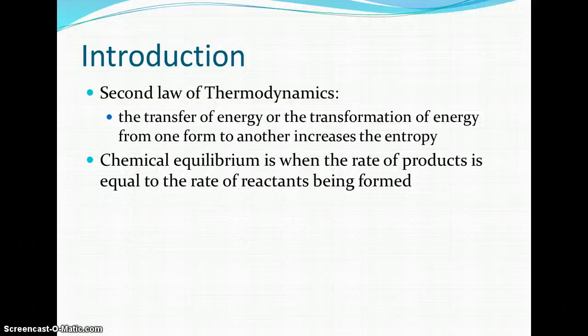Chemical equilibrium, along with that fact, is the equality of products and reactants being produced. So basically the rate of both forward and backward reactions become equal and are reversible. So once a forward reaction happens, it can still go backward and go forward even again.